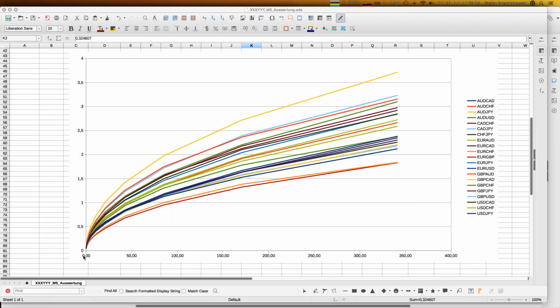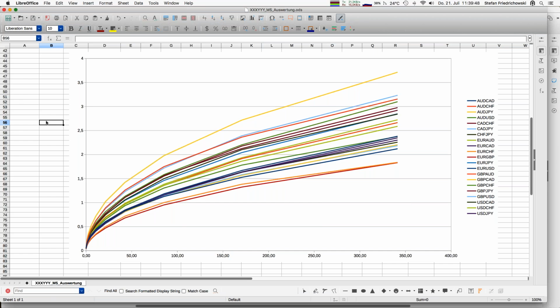So what we see is on a short time scale, we have higher movements compared to the time after, for example, 14 days. So we have not a linear behavior, we have a more square root behavior in this case. So that tells you if you trade on short time intervals, you can expect percentage-wise higher movements than after, for example, 14 days. And what you see as well is that the underlyings are behaving quite differently.